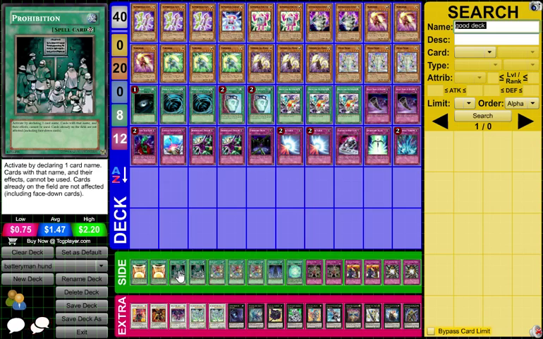Evil Swarms, however, they like to go Ophion a lot, and what everyone calls Little Eye, which is Bahamut. Prohibition basically says no to that as well. Call Ophion. They can't use it. Call Bahamut. They can't use that either. Then they have to go into their other subsequent cards, which probably aren't as good.